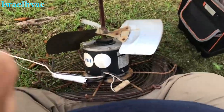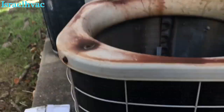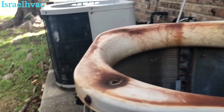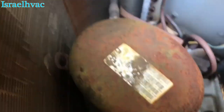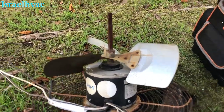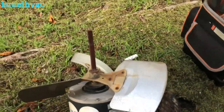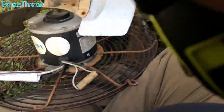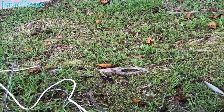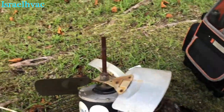All right, guys, obviously you can see I'm changing a condenser fan motor on a little Bryant unit. Looks like it's got a Bristol recip in it. Fan motor's bad, so we're gonna swap her out. I've already measured the blade from the shroud. Not saying that the last guy did that, but I'm gonna go with it.